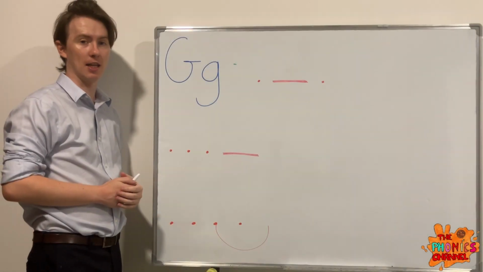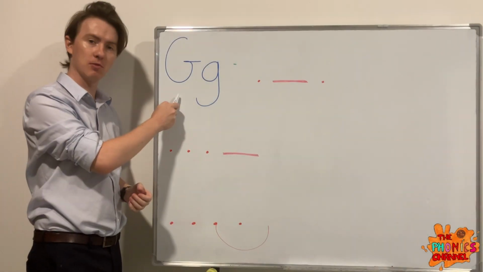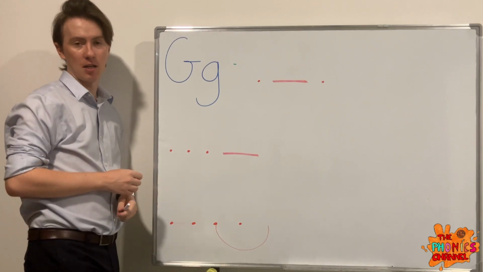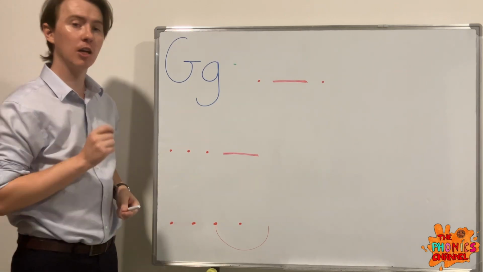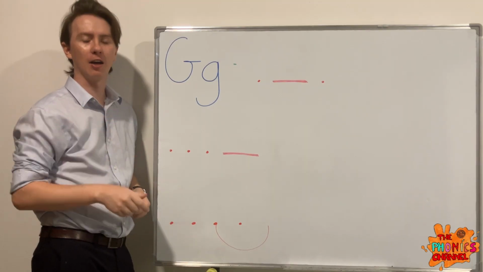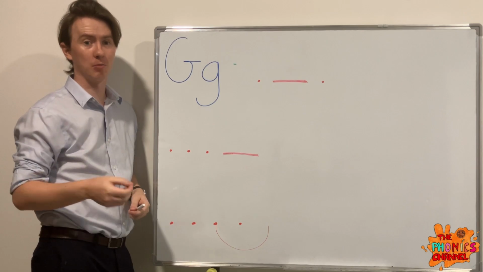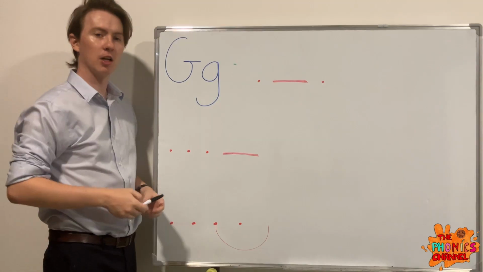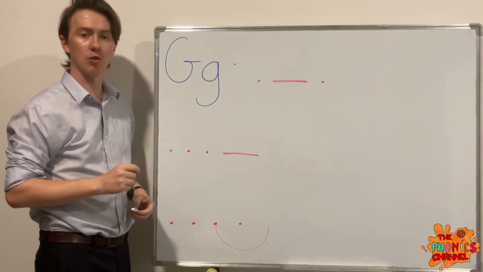The G letter shape. This is a capital G and a lowercase g. That is the name of the letter, but the sound it makes is the G sound. G, G, G. Make sure you sing it with me at home, please. G, G. Well done. So let's put the G sound into some words then.